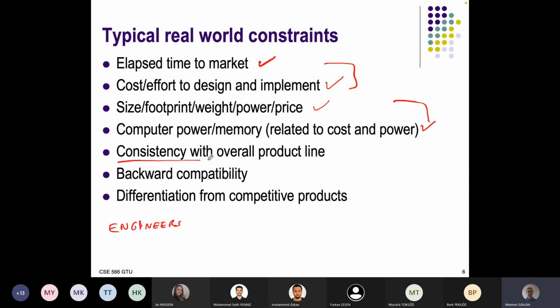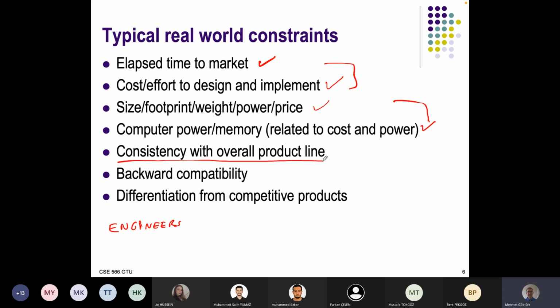And consistency with overall product line. If you are a company launching different products, your new product should be compatible with your old product. Therefore, you need to provide consistency.